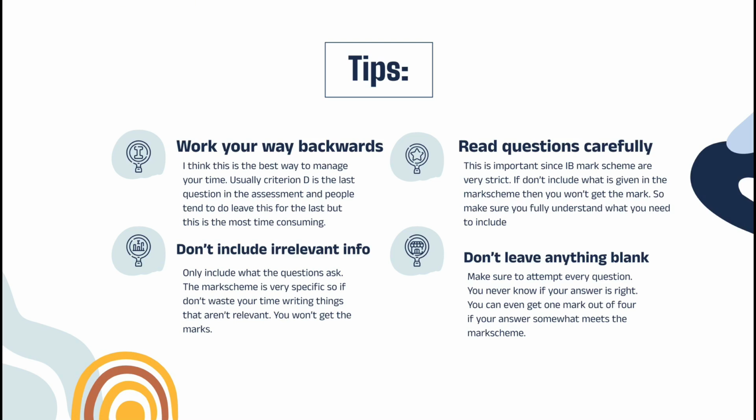So when you have started, your mind is fresh. So straight away go down to criterion D and start doing it, then go to criterion C, then B, and then A. When you have the last 15 minutes left, you can get criterion A done quite easily, because if you leave criterion D and you only have 15 minutes, it won't be possible for you to finish it, because you have to read and understand the topic or even watch a video for a whole minute, and that takes a lot of time, and you have to think and write. So I wouldn't recommend doing criterion D for last, but I mean, obviously it's up to you.